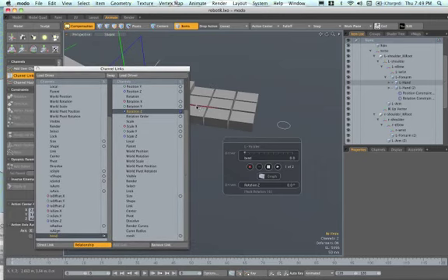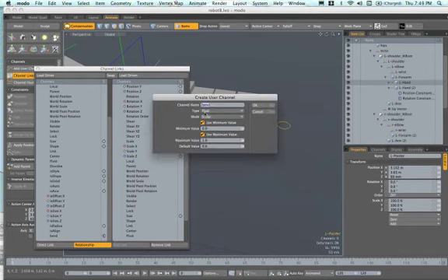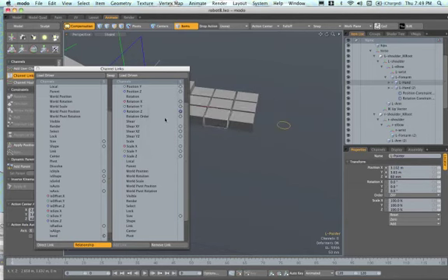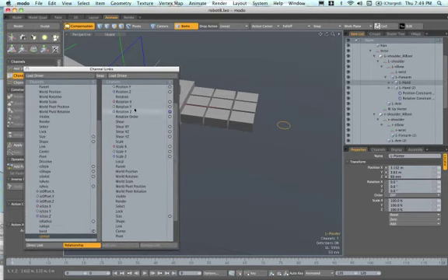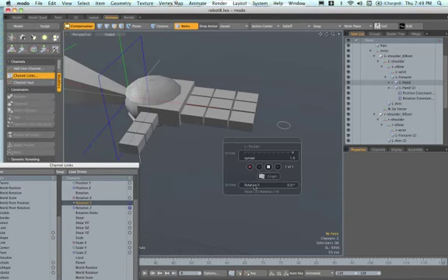You can do other things, like we'll do this one again. We'll load the driven on that. And we will choose that and add another user channel, and we'll make it spread. That's all good still. We will load that as the driver. So now we'll connect spread with rotation on Y, I believe it is. Add link. Key that one. Go to 1 and rotate, yeah. So when you do that, hit key there. Quit.